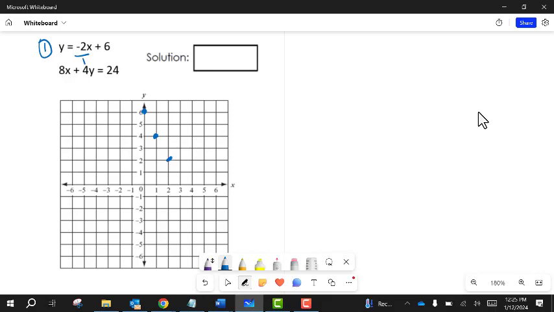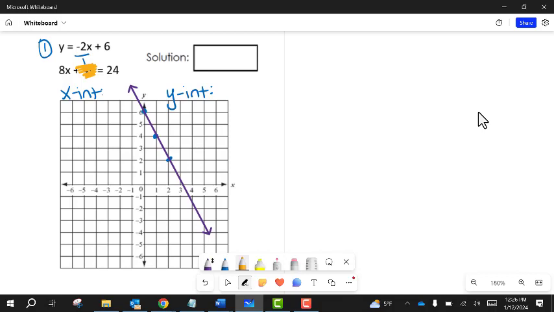The second equation we have in standard form, and when we have standard form, we want to identify our x-intercept and our y-intercept. To do that, what I always show my students is we want to cover up or plug in 0 for y. So when we plug in 0, anything times 0 is 0. So I'm left with 24 divided by 8 when I solve for x, and 24 divided by 8 is 3, so my x-intercept is 3.